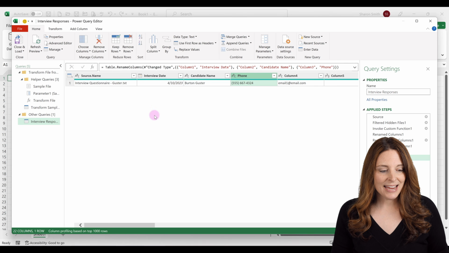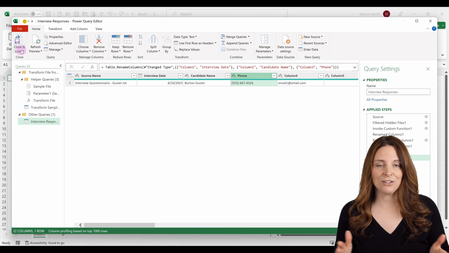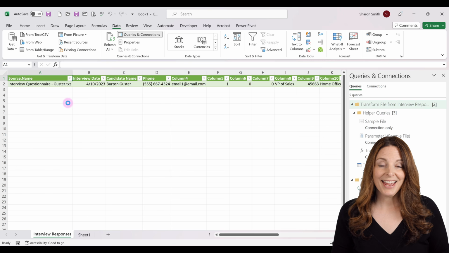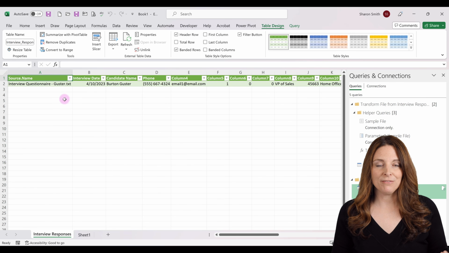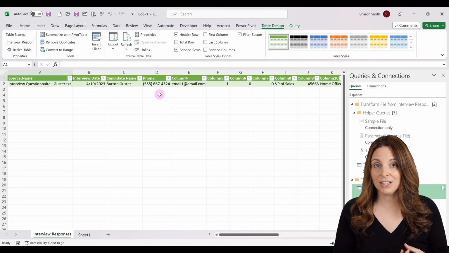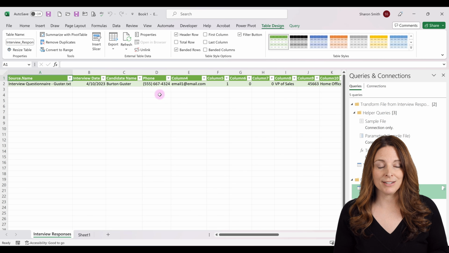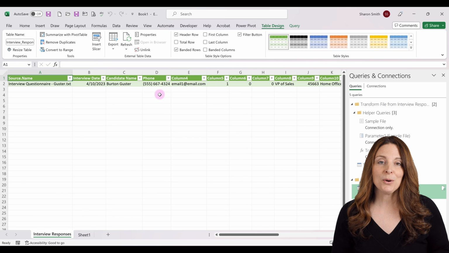So let's go ahead and come up to close and load. Once you're done setting it up just how you want it, you'll come up to close and load, drop down and select close and load. And notice that now all of the filled in fields on our form will populate here on our spreadsheet. And so the nice thing is that if we want to then filter by a department, a location, a manager, or do a pivot table on any of our data, select the highest ranked candidate, any of those things that we can do now that our data is in Excel, we're able to do that.